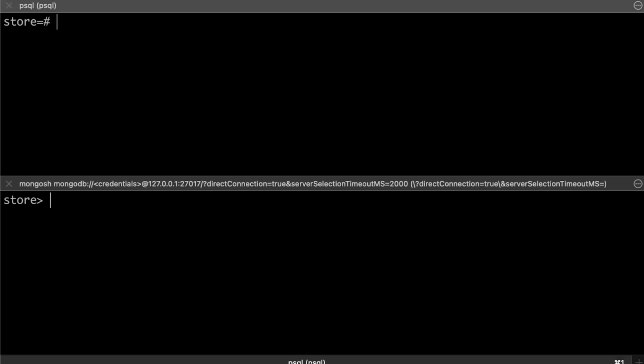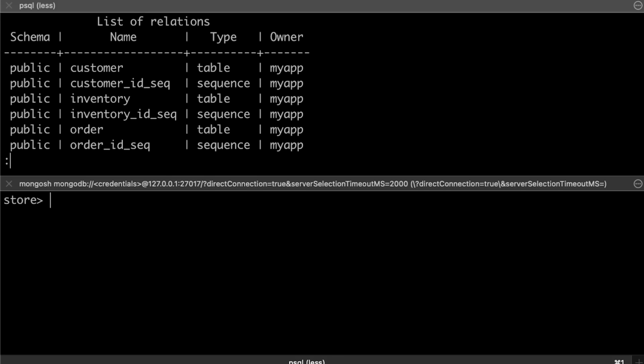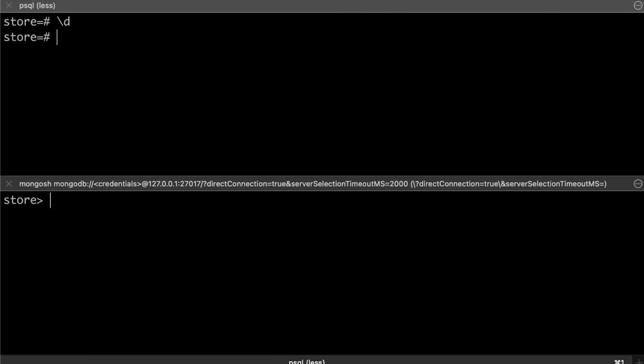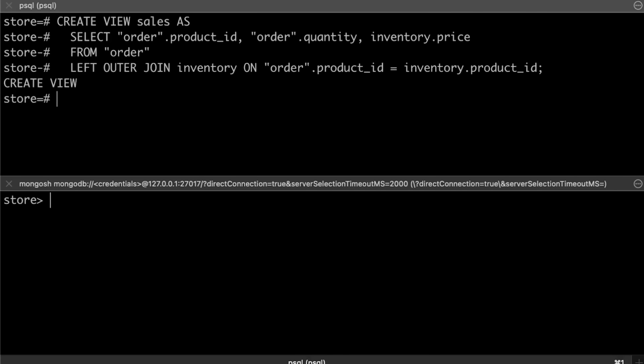The last thing I want to mention is that MongoDB has many more features specific to JSON documents. For example, you can join multiple collections and query them both, similar to performing an outer left join in a SQL database. Let's say on the top window we have a Postgres shell, but now we're dealing with a relational model. We've got an order table and an inventory table using the following columns and establishing a relationship based on this foreign key. Now, you can create a sales view by joining these two tables like this.